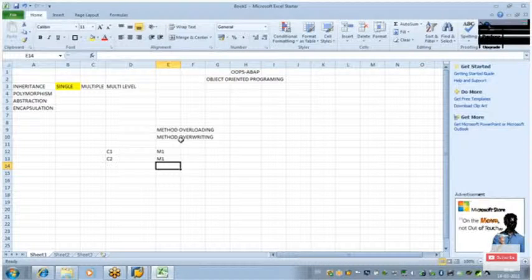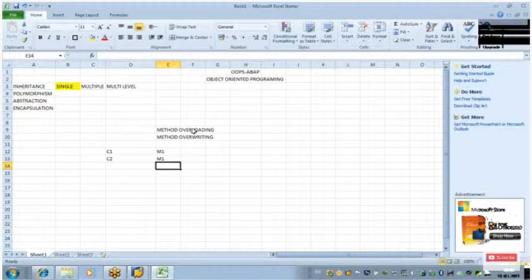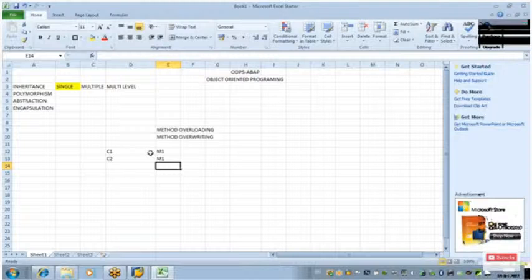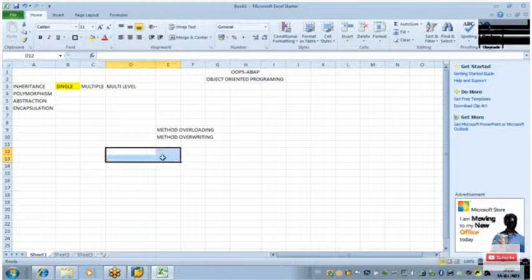That is method overloading, which is not possible in ABAP. Method overriding means in different classes we can have the same method name with the same signature. So these are the concepts in polymorphism.